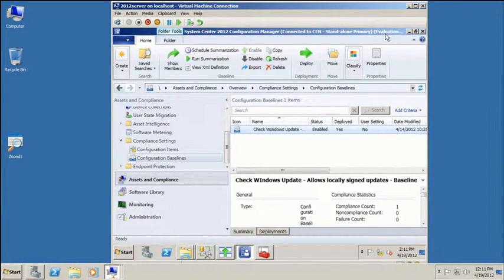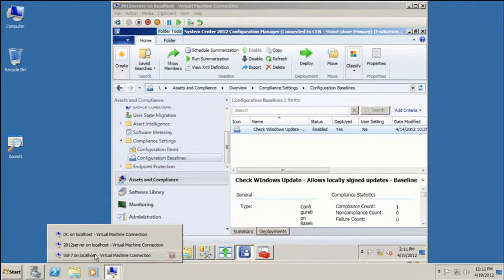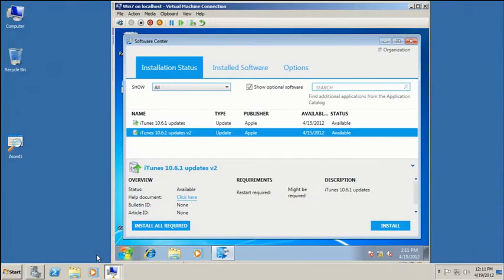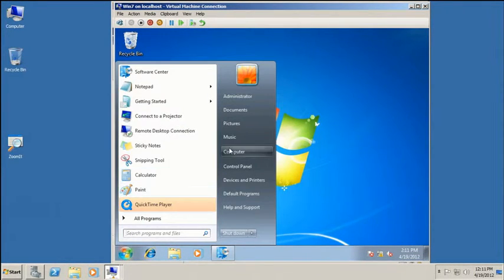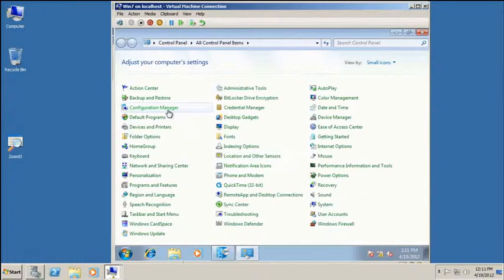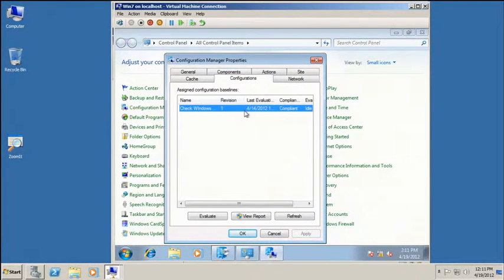All right. So let's actually go look at this on a client so we can kind of prove it out. My client's already compliant, but still, it's interesting to look at, right? So this is a Windows 7 client. So if I go into Control Panel, Config Manager, right? So here's my configuration. So here's the baseline. I can evaluate it all day long. It's going to go evaluate. Actually, it looks like it probably did that very quickly. Let's see. Yeah, very quickly evaluate it. It's compliant. Even if it wasn't compliant, it would become compliant after the evaluation, assuming everything's working, because we're going to set it that way. Right? So pretty easy stuff.